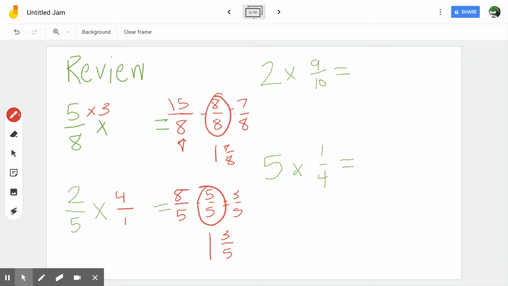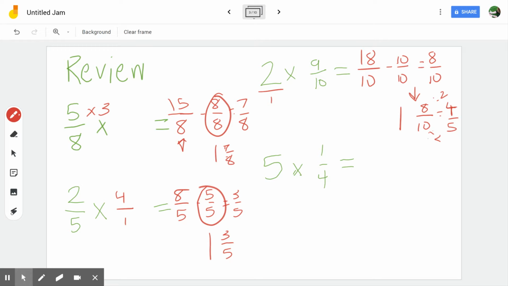Now what about 2 times 9/10? The whole number is first. That's okay. You can still make it a fraction. 2 times 9 is 18. And 1 times 10 is 10. It's an improper fraction, so let's subtract a whole. 10 tenths. 18 minus 10 is 8, and 10 is our denominator, so it is 1 and 8/10. Now, 8/10 can also be turned into 4/5, and we do that by dividing both of these by 2, okay? By 2.